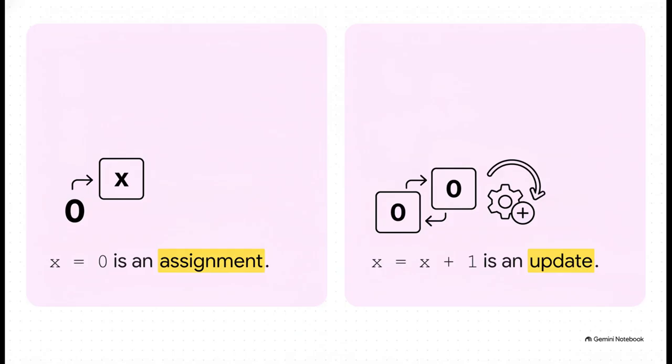Well, remember, in Python, the equal sign isn't about mathematical equivalence, it's an assignment. Python brilliantly evaluates the right side of the equation first. It takes the current value of x, which is 0, adds 1 to it, and then stores that new result, a 1, right back into the variable x. If we run it again, it takes the current value of 1, adds 1, and stores 2. This concept is incredibly important because loops depend entirely on variables changing over time.